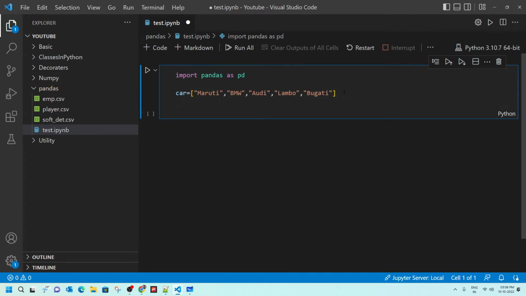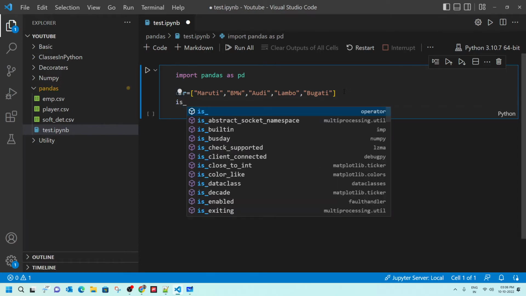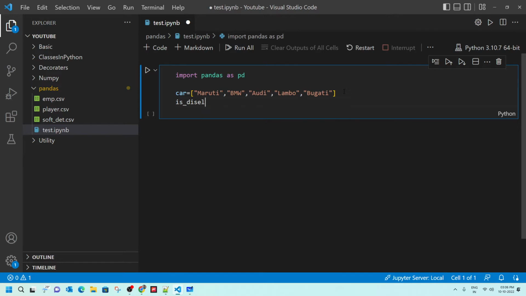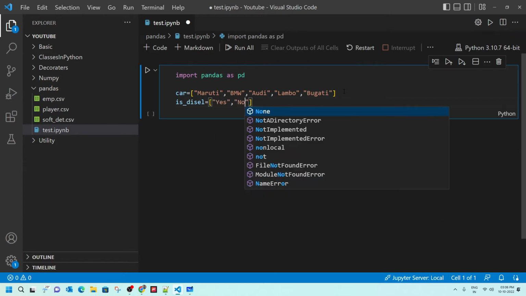Now let's create another list, whether it is a diesel model or petrol model. I will call it diesel. For first I will say yes. We will take some random values, you just want to demonstrate.